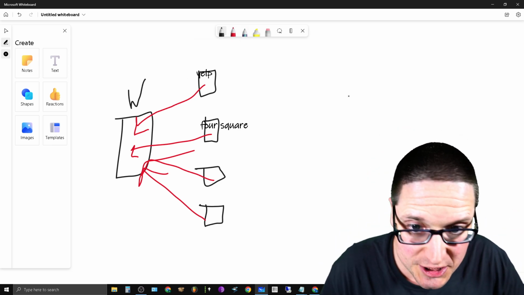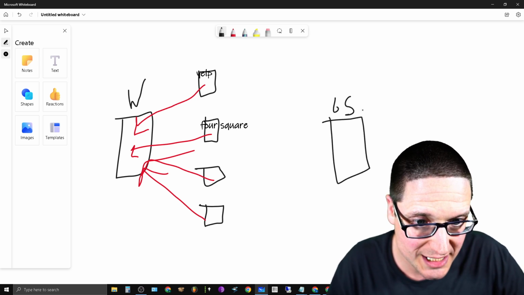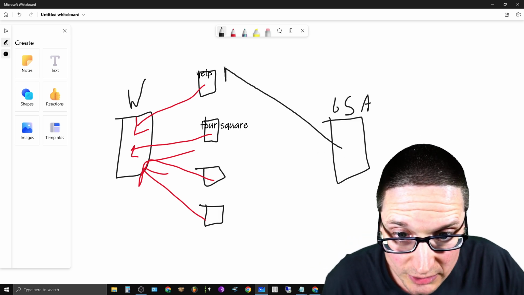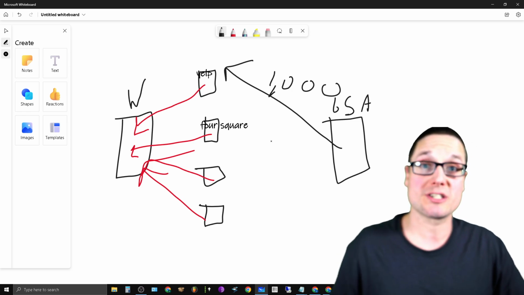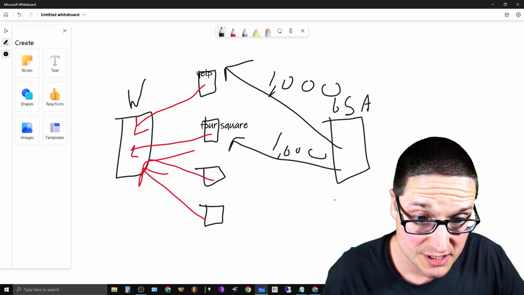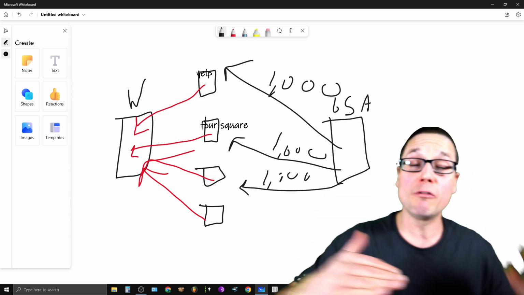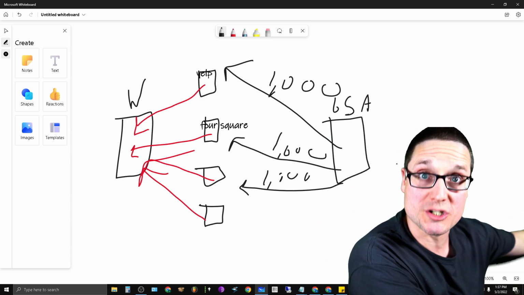You can then, let's just say you have GSA, which is an automated link building tool. This is where you can start building in, let's say you want to build 1,000 links to this particular citation. Maybe you build 1,000 links to this citation, maybe 1,000 links to this citation, and so on and so forth, where Google is then indexing even more of your citations.